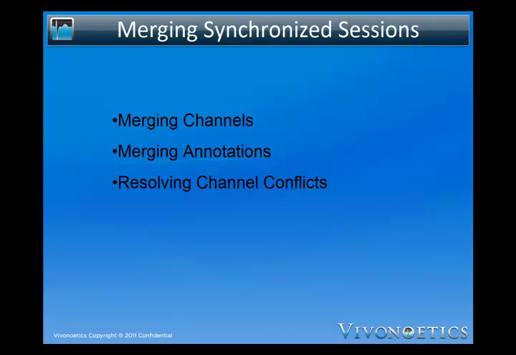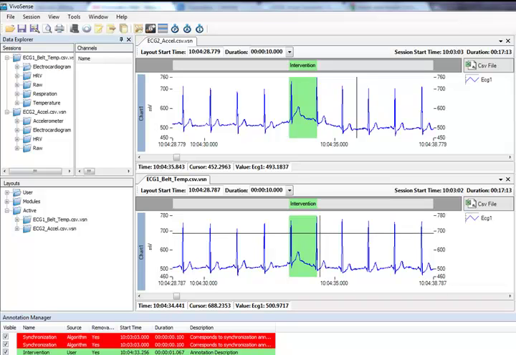Once our sessions are synchronized, we can take the next step and merge our separate data sessions into one complete session with all the desired data. The Merge feature allows us to merge channels from multiple sensor devices that were recorded simultaneously into one VSN file. For example, if one sensor recorded ECG and dual-band respiratory plethysmography, while another sensor recorded heart rate, pulse oximetry, and accelerometer data, we can merge all these channels into one file and synchronize off the recorded or measured heart rate in each.